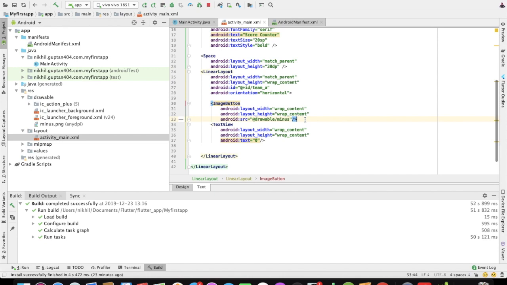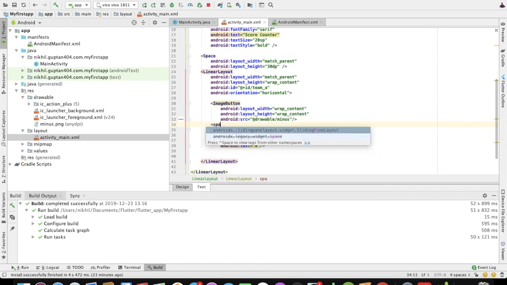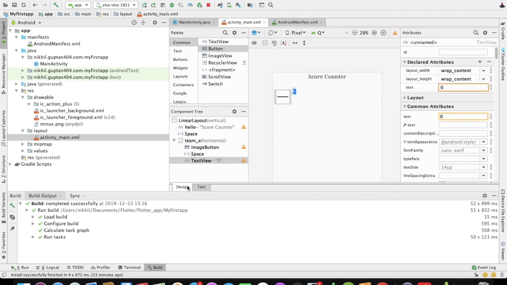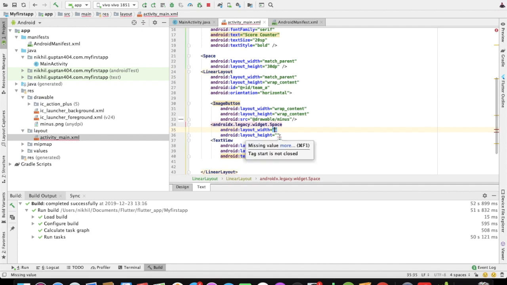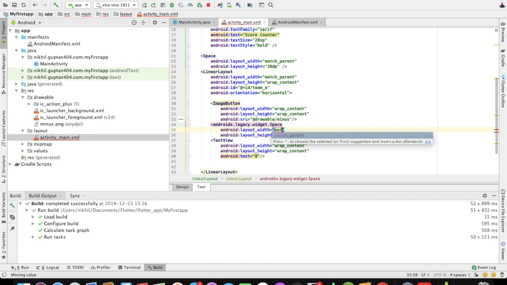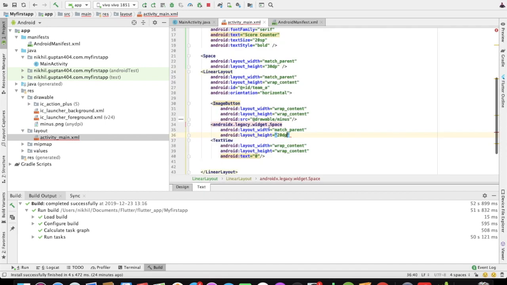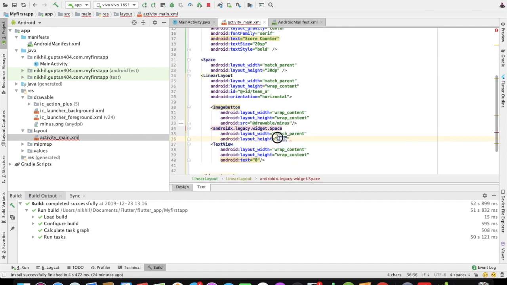This time we need a horizontal space, so just go ahead and click on space, and width would be match parent, and let's give it a height of 20 dp. Sorry guys, match parent and 20 dp here.